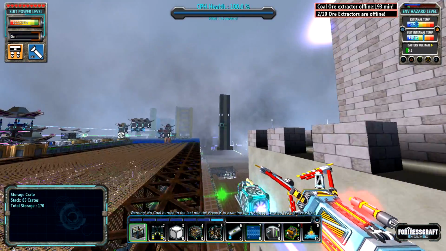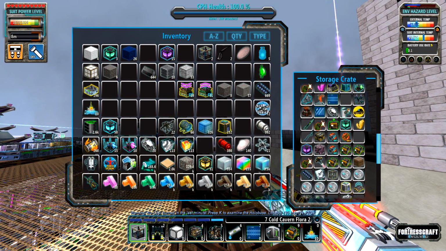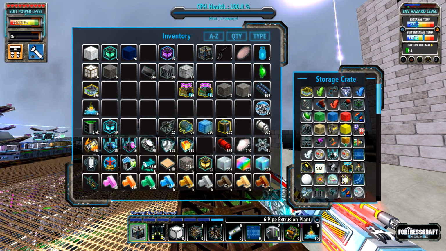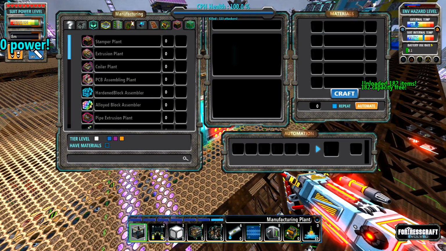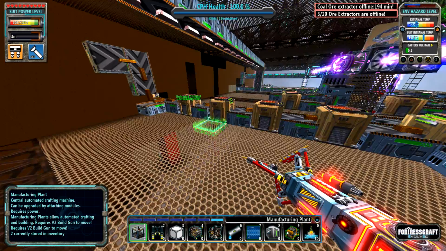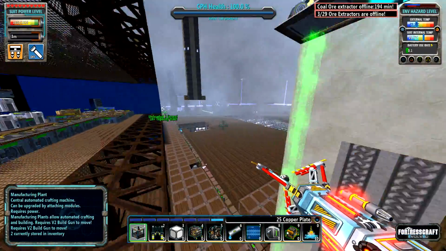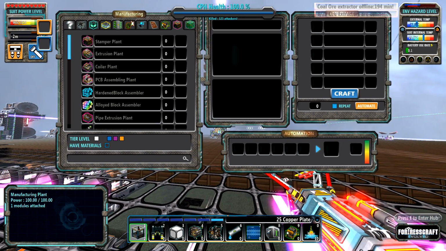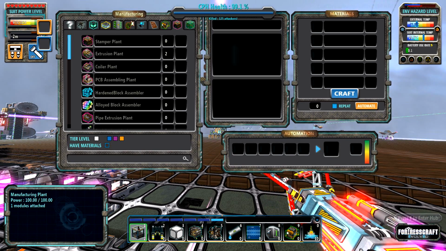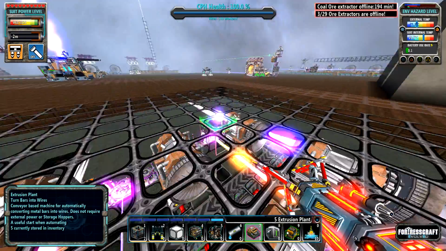See if I have any extruders on me, or built already. We have pipe extrusion. That's not what I need. No. Okay, so what does the extrusion plant need? Copper plate, tin plate. Okay. Well, tin plate, I obviously carry around as many of those as I can, so there's some copper plates. And I'll just make several of these because I'm sure at some point I'm going to end up needing more of them. So we'll start with the extrusion plant.